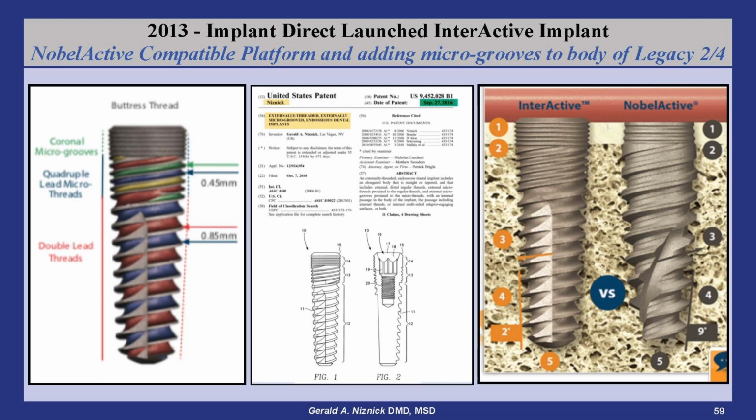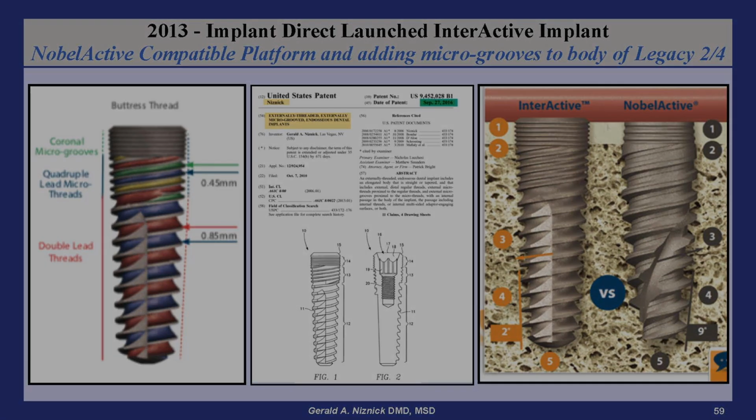This design was incorporated to help unscrew the implant when its very steep 9-degree taper results in the implant getting stuck in dense bone during insertion. The interactive implant, by contrast, has only a 2 to 3 degree taper and can be inserted self-tapping in all qualities of bone. Another feature of the interactive is its round apex in contrast to Nobel Active's flat, sharp apex, which can allow the implant to change its trajectory during insertion and possibly damage the sinus membrane if the floor of the sinus is perforated.